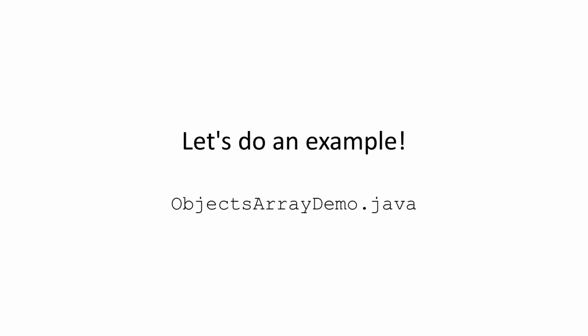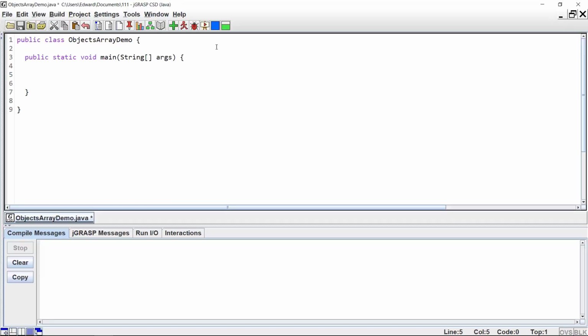All right, so let's go into JGrasp and do our last example. For this last example, I want to demonstrate the default value that Java uses when you create an array of objects. It is slightly different compared to the other types. It is this value called null. Null means no object data. The object that I'll be using to demonstrate this is a string. So I'll create a string array and show you what the default value is. Java uses the default value when you create an array using approach number 1, meaning you only know the size of the array, not the individual values.